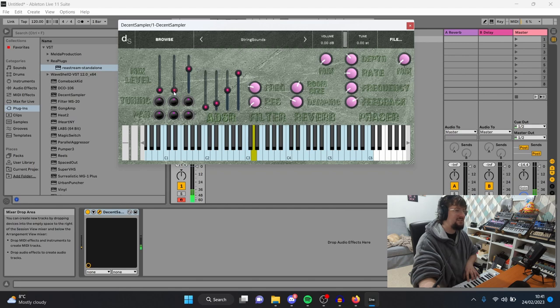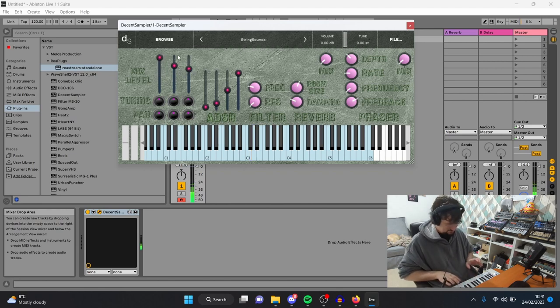You start blending them together, starts to get really interesting with that. So you can just... big epic synthy chords.